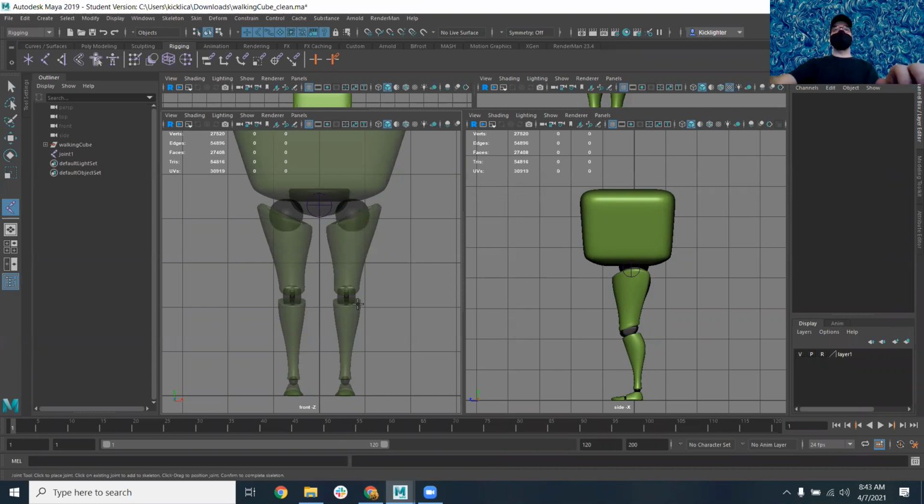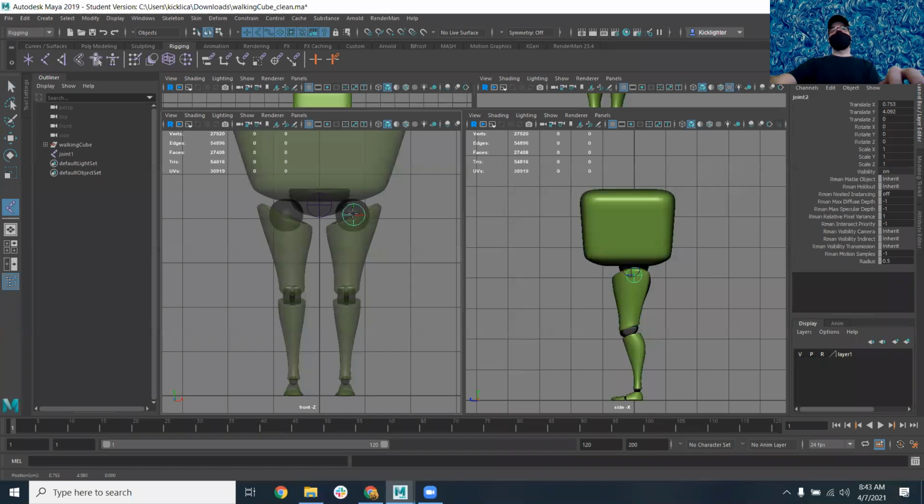If the legs were straight up and down, we could do it from this front view. But when we build our IK system, this leg is a little crooked, I'm just accentuating it, which means the geometry is crooked, which means the IK system is going to be really funky. So for the purposes of this, we're going to build this out straight, and then we're going to rotate into position.